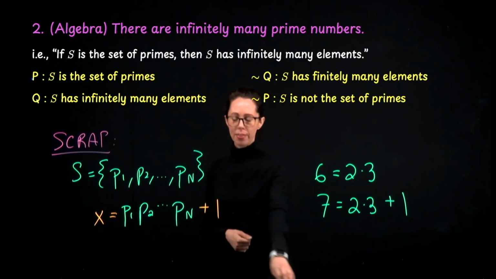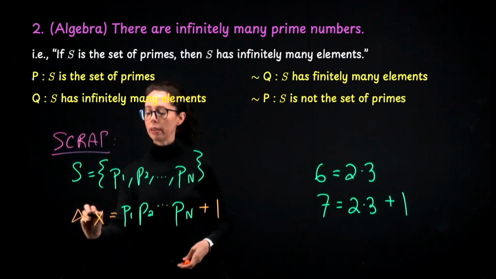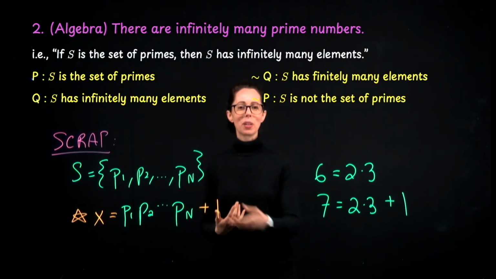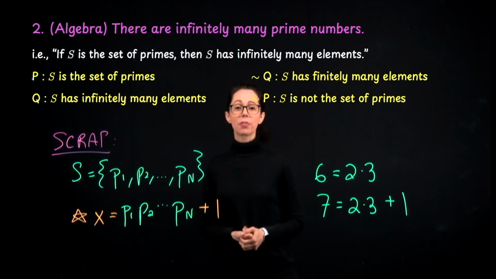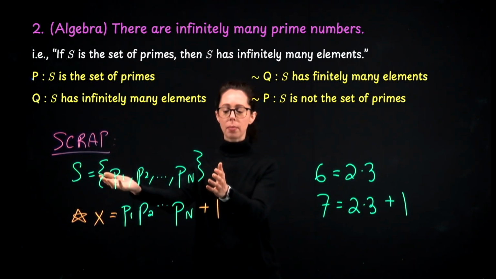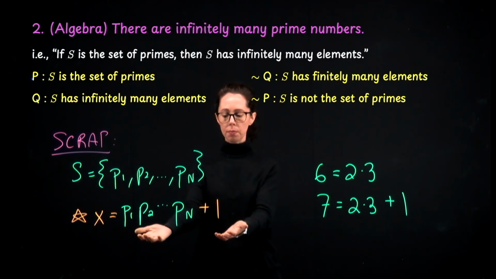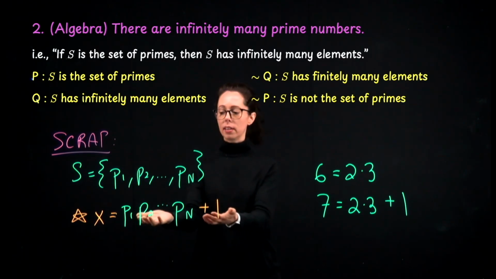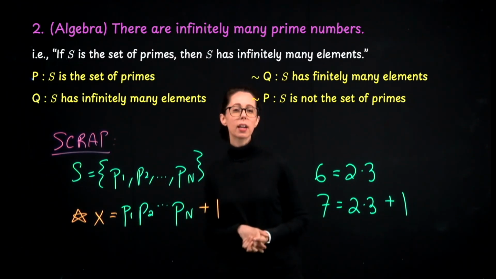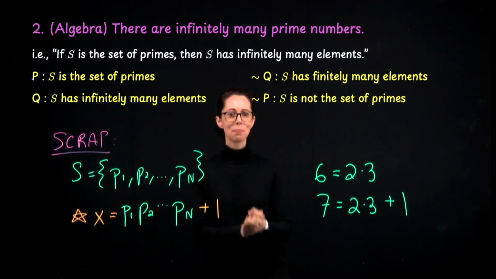Okay, I think coming up with this is more advanced, from the point of view of what to do next once you've set up the contradiction, than our first example. But I hope it makes sense to you how starting with the assumption that we have a finite number of prime numbers leads us to a contradiction. We can generate a number which is either prime itself or has a prime factor not on this list. So that's the contradiction. And if you get that, great.